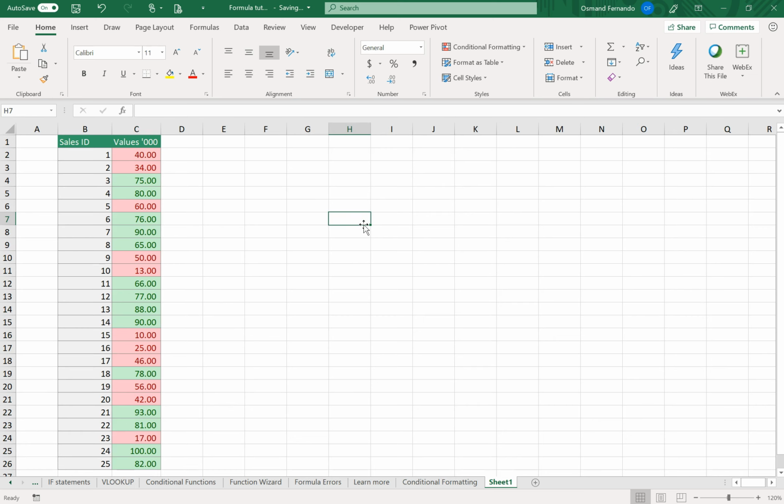So that's how you can use these top bottom rules under conditional formatting. This is really helpful when you are creating dashboards and also when you are doing analysis like sales analysis, purchasing analysis and supplier analysis. This is a really handy tool for you.